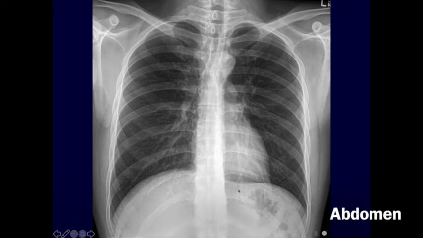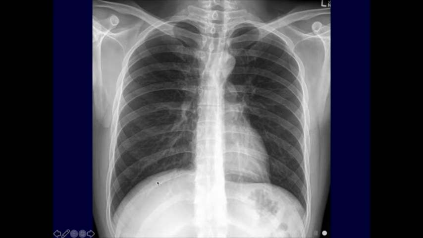I then look at the abdomen, and you can watch the abdominal x-ray video for more details. The main thing you don't want to miss is free gas or free air under the diaphragm. In a patient who hasn't recently had surgery, this is often seen with bowel perforation, which is something you don't want to miss.